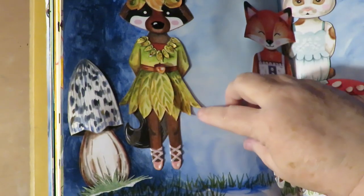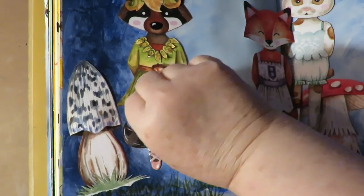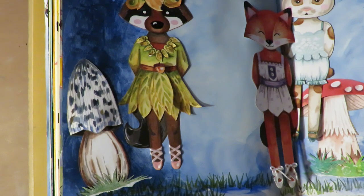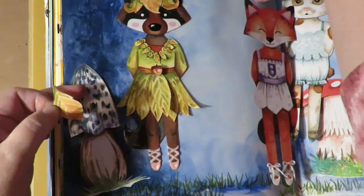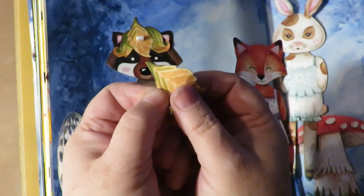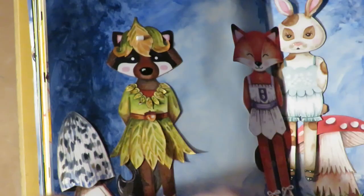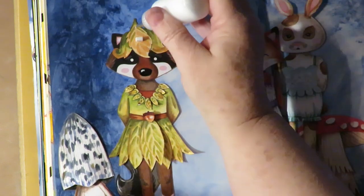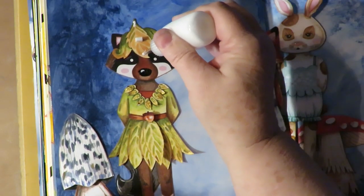When I glued this down, I left the edges so that I could curl them up with my fingers just a little bit, just to make it even more dimensional. And then on the hat, I've glued it down. I left one little edge up that I've bent. And then this one, I rolled over my paintbrush and put a little half pop dot, and then I'm going to glue it into place so that this leaf sticks up and will look dimensional.